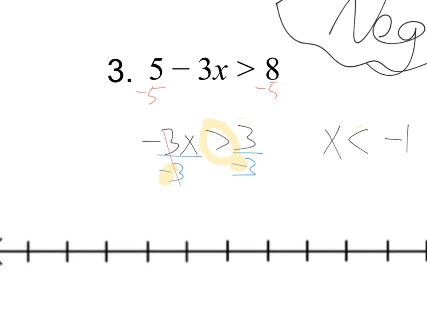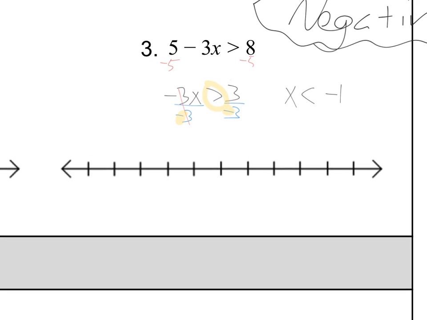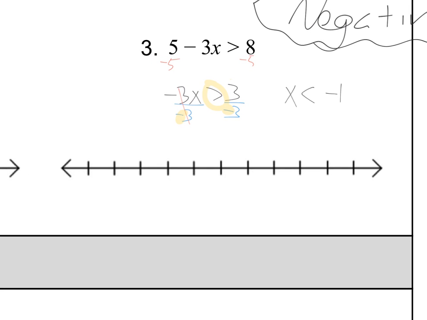X is less than -1. We'll graph this just like we've been doing. I'll throw -1 somewhere on the number line. That's the only number I care about. You can put more on there, but why? We're going to have an empty circle because there's no underline here, and shading is going to go to the left. So empty circle, shading left, Shazam.